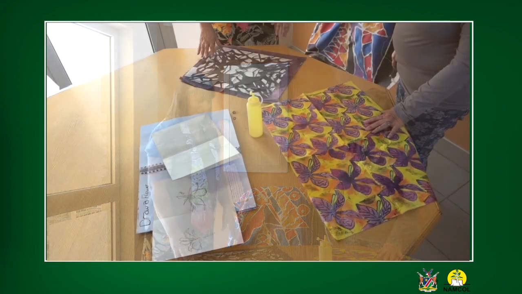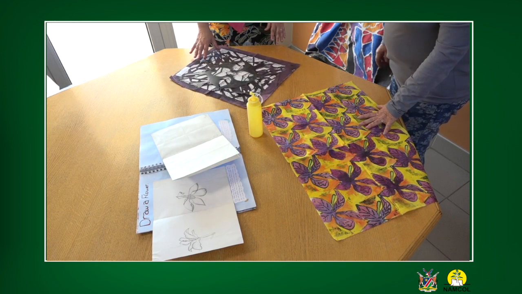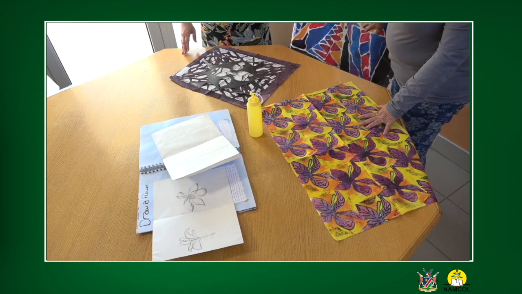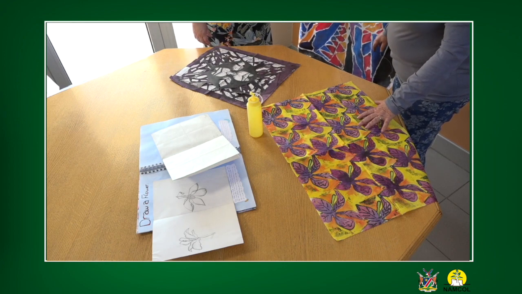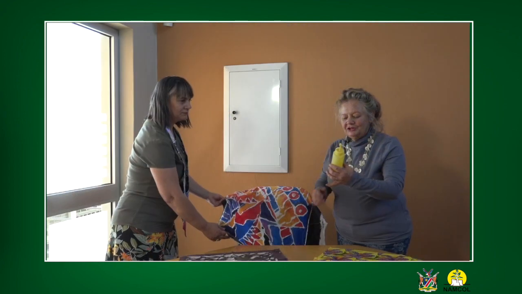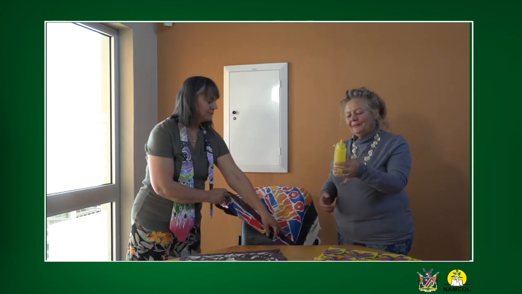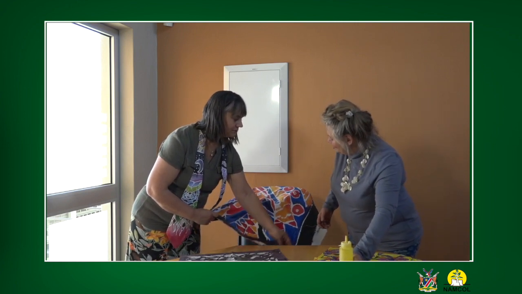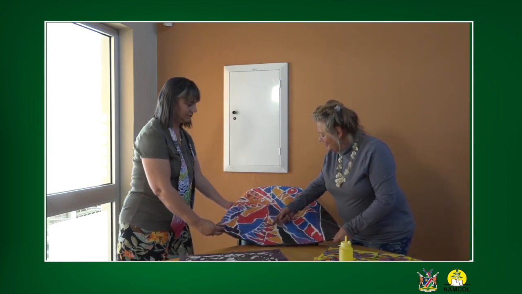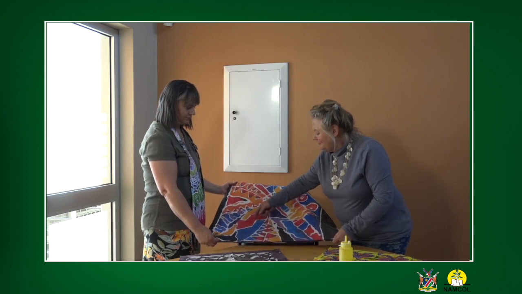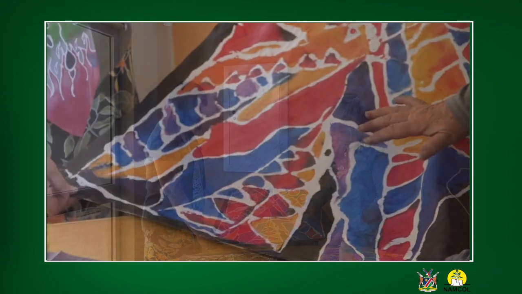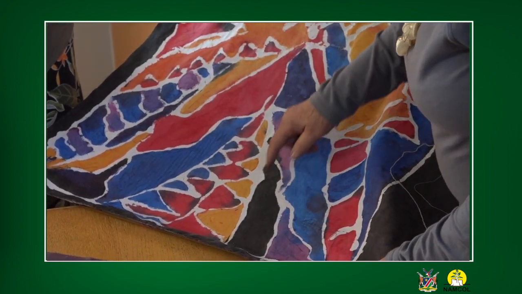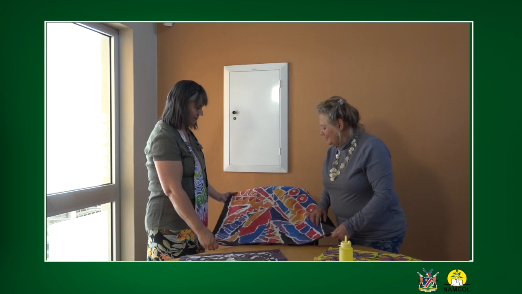Thank you, Nina. Here we have what's called the flour resist technique. So what we do is we take, like I brought this bottle along to show you, the tomato sauce bottle, and we fill it up with a mixture of water and flour, and then we draw our design with the flour on top of the fabric. That's before there is any color, just all these white lines that you see here, those were the lines where the flour was.